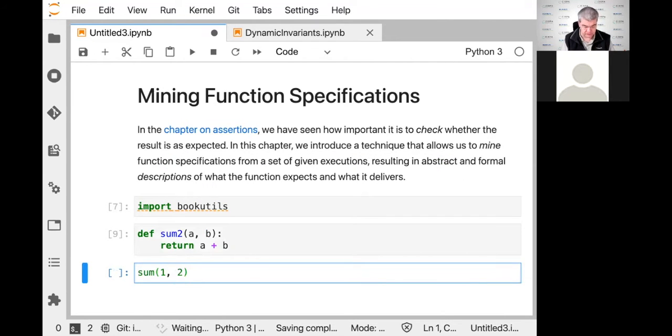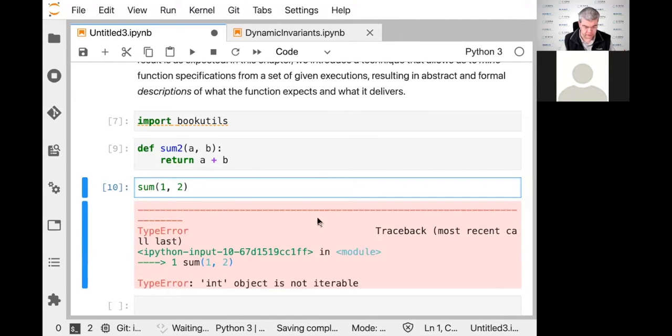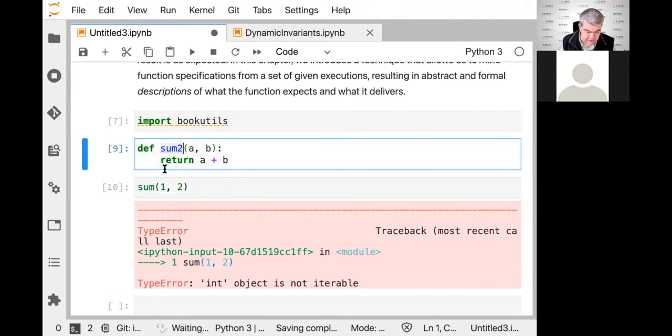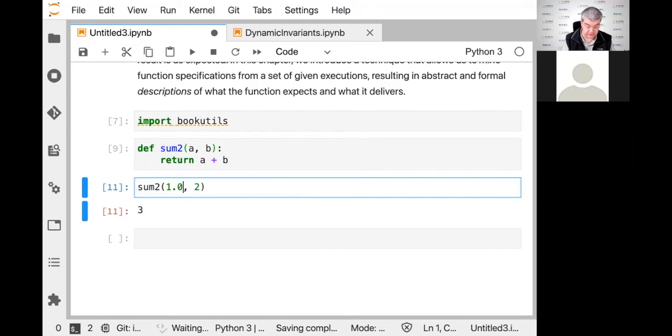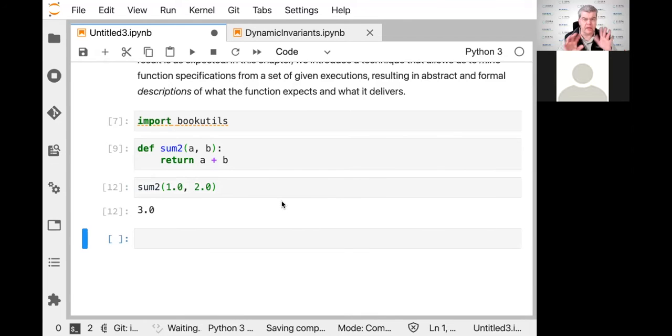So I can put in integers here and, oops, sorry, what have I done? Oh, sorry, it's called sum2, not sum. So here we go. Sum2 gives the sum of two integers, but I can also pass in floats. Converting integers into floats and possibly vice versa is a built-in feature of many languages, so nothing to worry about.